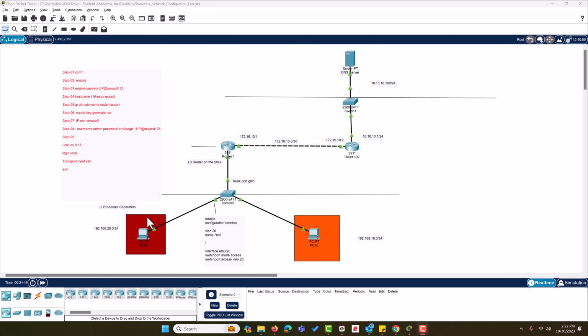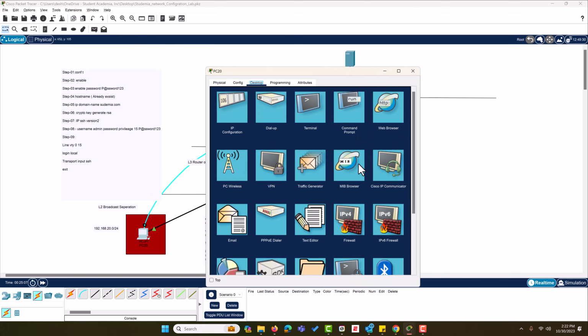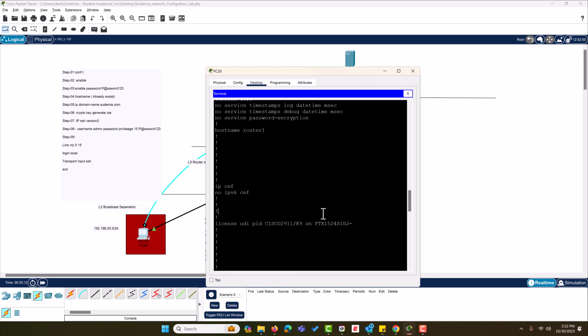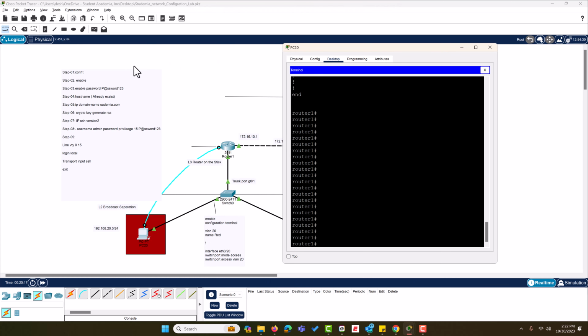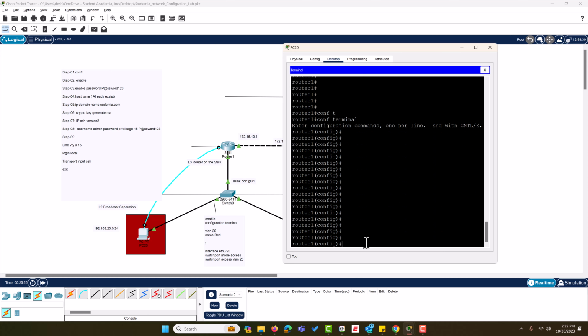In order to configure step 1 to step 9, first of all, let's connect the console cable, because when you configure a Cisco router for the first time you need a console. So I'm going to connect to the console port. As soon as you connect, let's go to the PC and open the terminal from Cisco Packet Tracer. Click OK. And once you're in the terminal, you'll see that you're in the Cisco router by default.